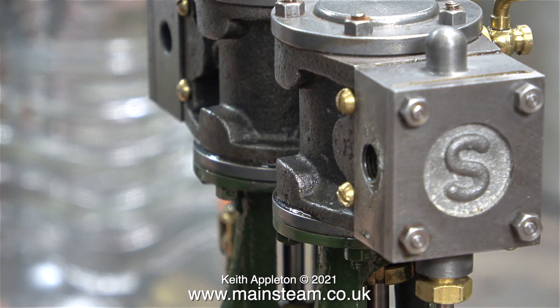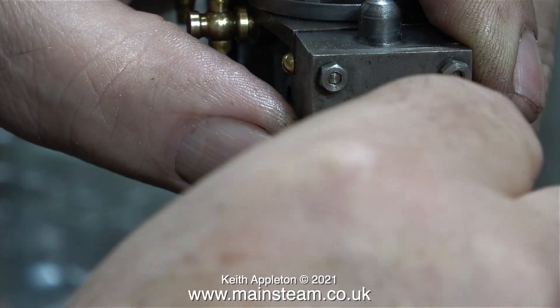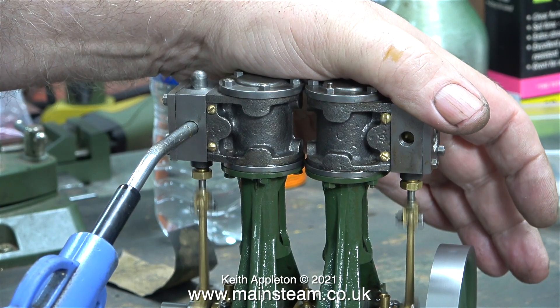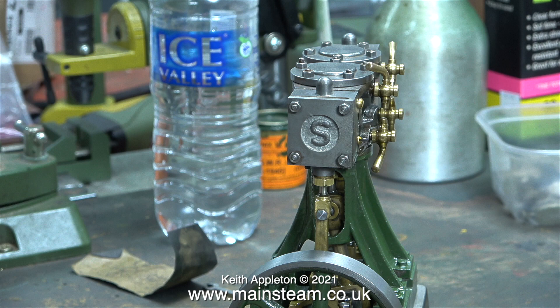The engine seems to be running slightly better now, but even with the valve set in the correct position relative to the stroke, they're still not right. Both of the slide valves are too long from top to bottom. If you want to see the solution to this problem, please watch the episode I will be making for Steam Engines for Beginners. Here I'm refitting the steam chest and steam chest cover, followed by running the engine to see if there's an improvement. Now the timing is correct, it's running much better than it did previously, and once I've shortened the slide valves it should be fine.